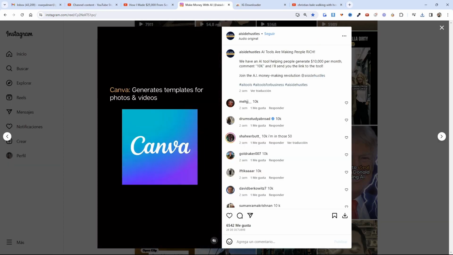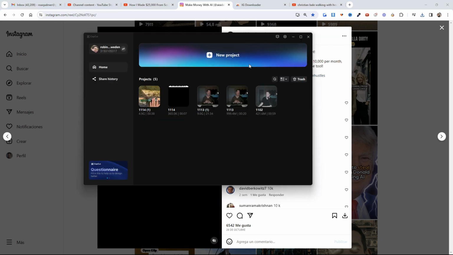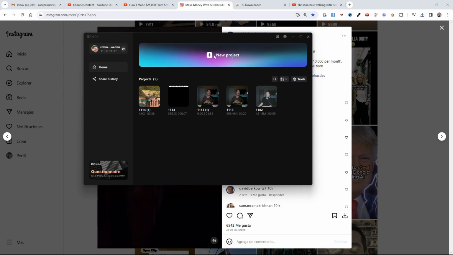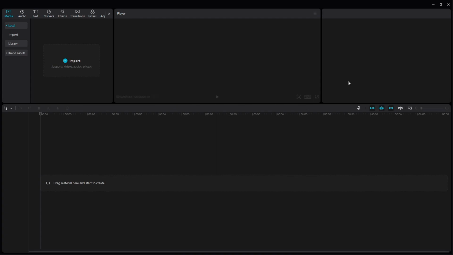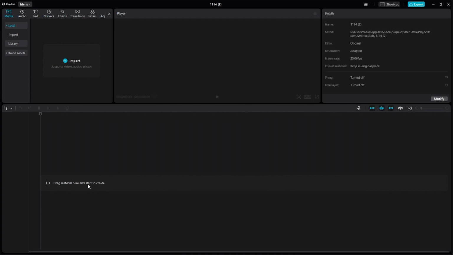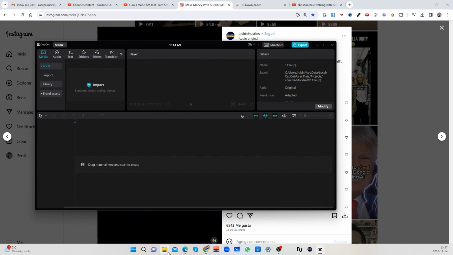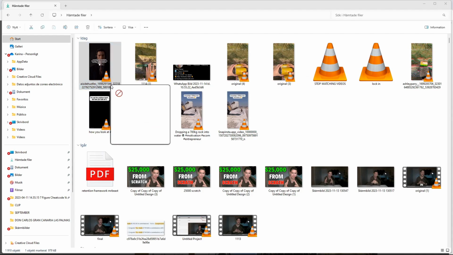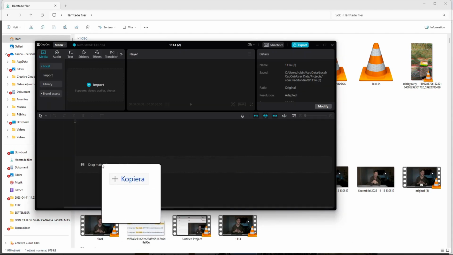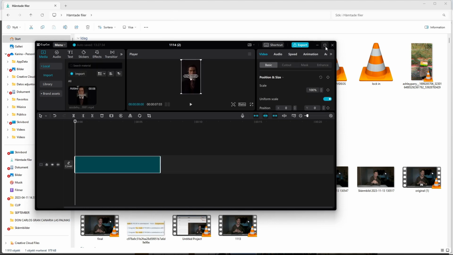So what I'm going to do is open up CapCut, and this is a free software that you can find at CapCut.com. It's totally free, and then you install the software. You can also do this online. They have an online version. But essentially, you open this up, and then I'm going to take the video that we just downloaded, and I'm going to drag this to the timeline here, right?